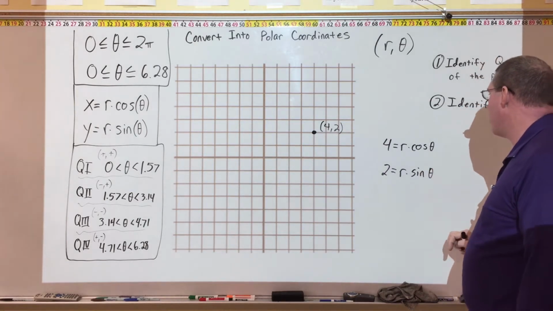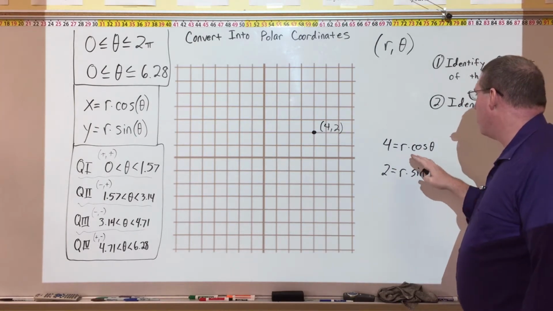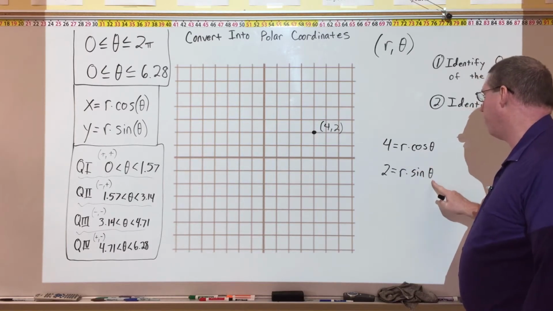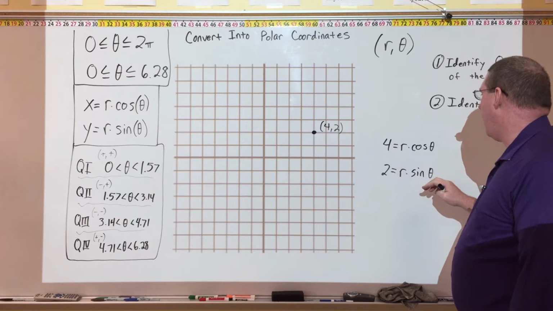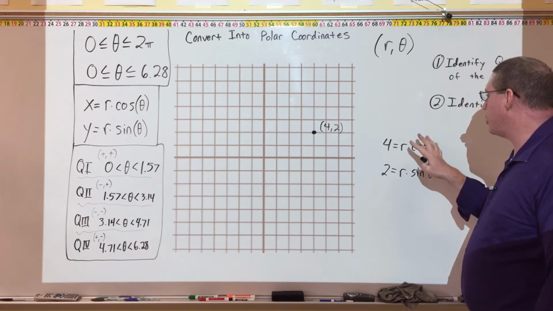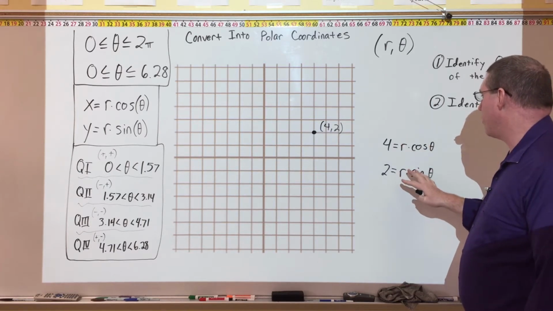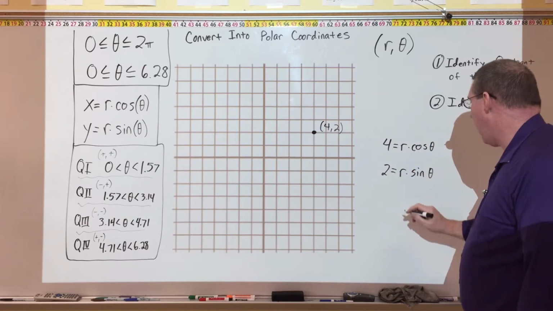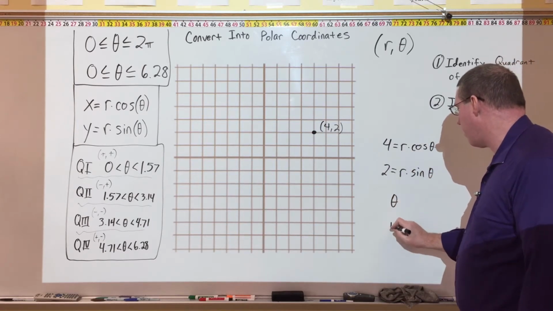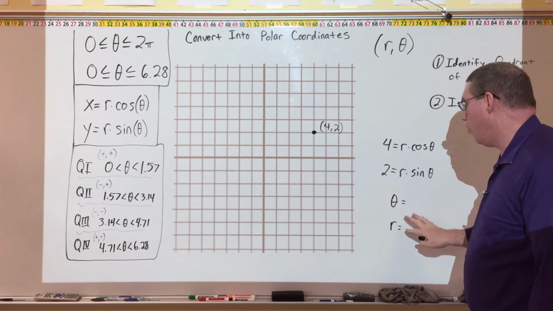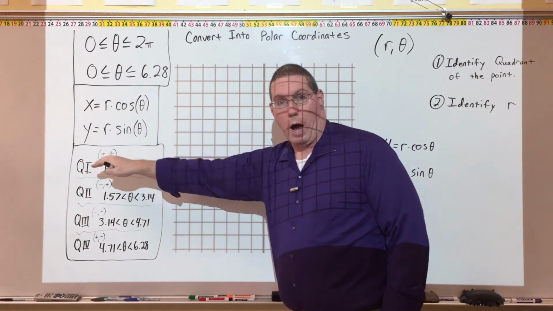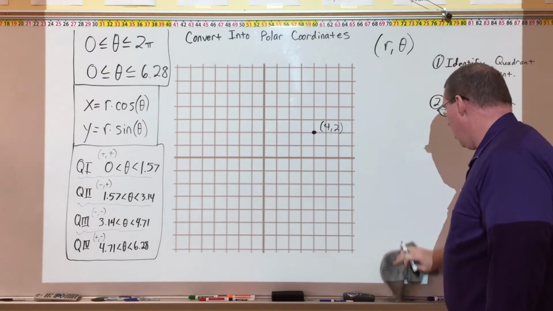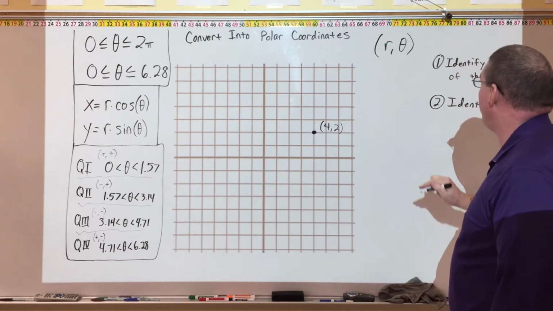So the problem here is that in both of these cases, we still have two variables that we have to solve for, okay? Basically, you can't just take these two formulas and simply solve for r and then solve for theta, okay? We don't have a separate formula for theta and a separate formula for r the way that we did for x and y, okay? And so here's what we have to do. We have to solve for radius.